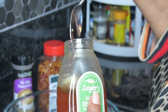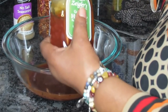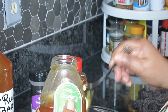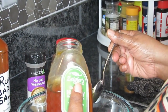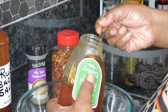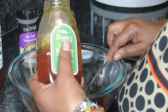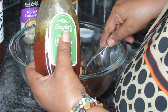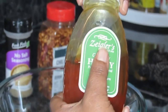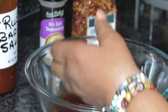I'm just gonna put 2 teaspoons of this honey, guys. And then I think I had maybe about a cup and a half of that barbecue sauce in here, but if I need more, I'll mix up some more.